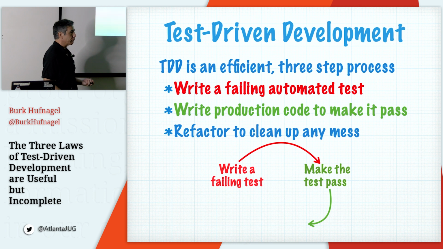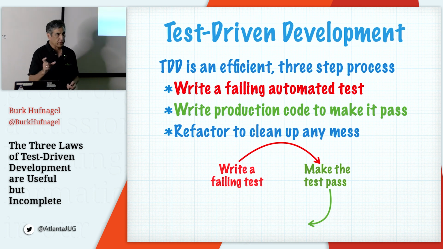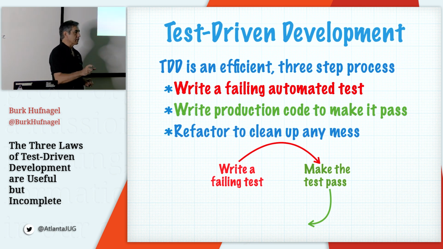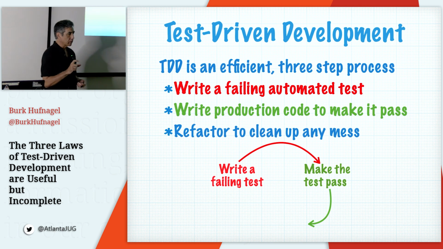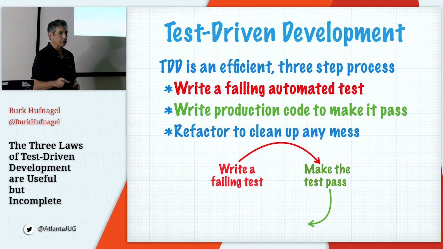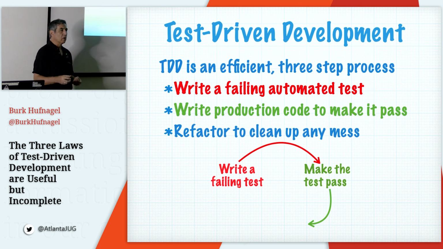And the third step is refactoring. And refactoring is an important piece to this because refactoring is where we clean up the mess we made during the first 2 phases. It also is the point where we can go ahead and reorganize the system because we've got tests in place that act as safety nets. We can then reorganize things, and as long as the tests still pass, we're good. We know we haven't broken anything.